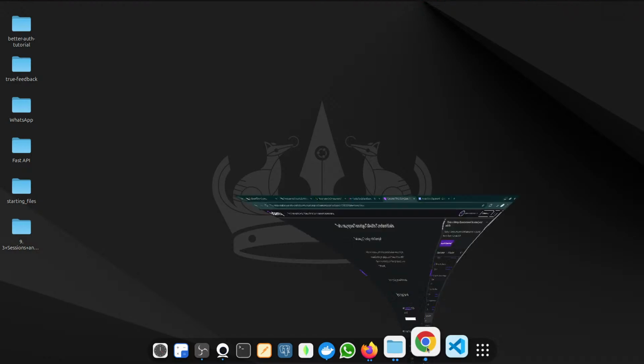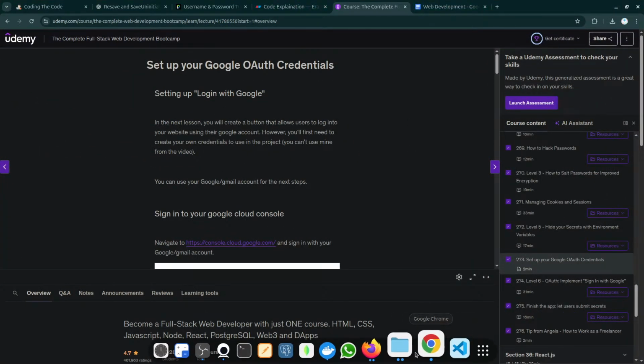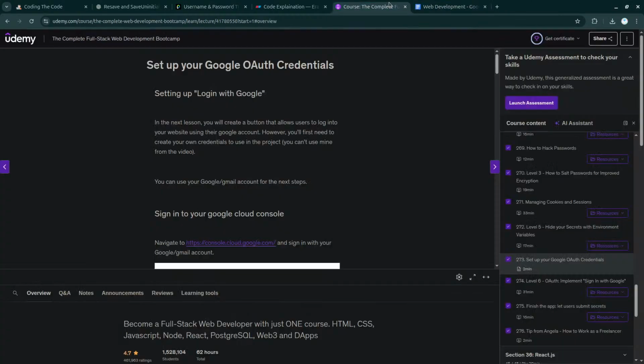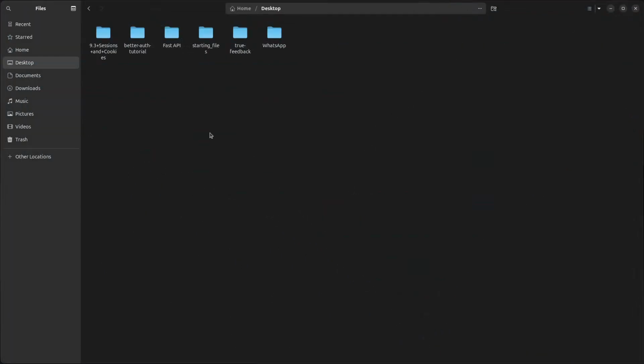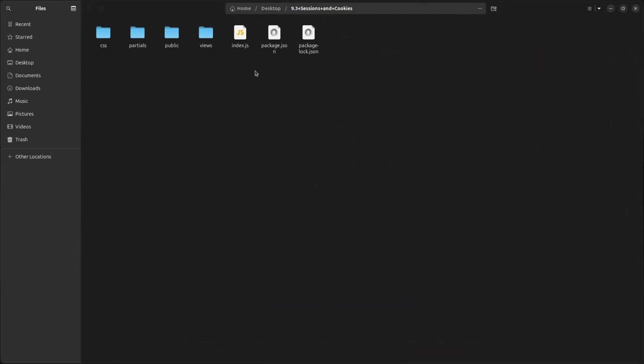I will be getting everything done from scratch. Scratch in the sense, let me do that and then I'll show you. Close this. I think I can just write. This is the session. And I'm going to be removing this particular thing from here. Just like this. I will be creating an index.js file and let's get it done.